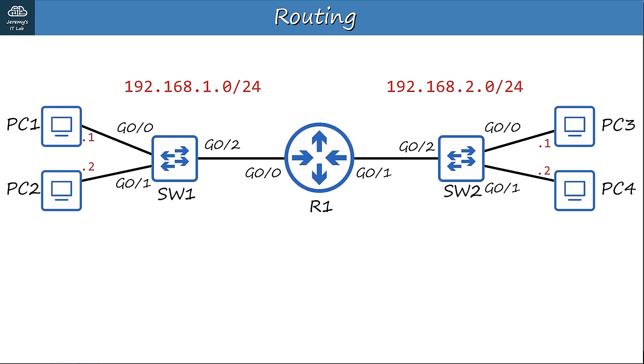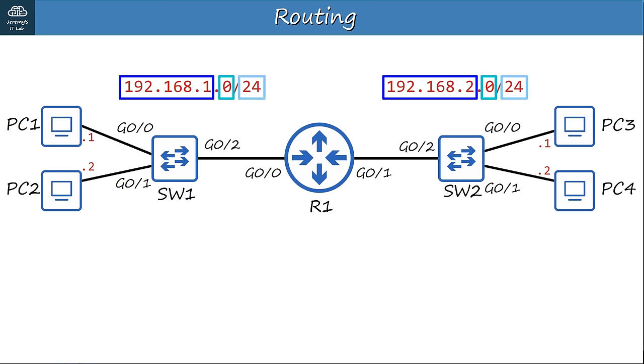You may have noticed that in these network IP addresses, the first three groups of numbers, 192.168.1 and 192.168.2, represent the network itself, and only this last zero changes to represent the end hosts on the network, the PCs. You may also have wondered what these /24s mean at the end. Actually, they are used to tell what part of the address represents the network and which part represents the end hosts, the PCs. /24 means that the first three groups of numbers represent the network. In this video, I'm going to go in depth about how these IP addresses work.